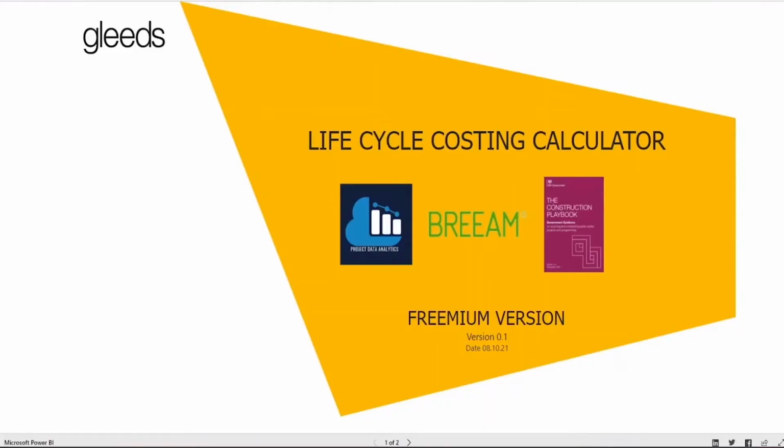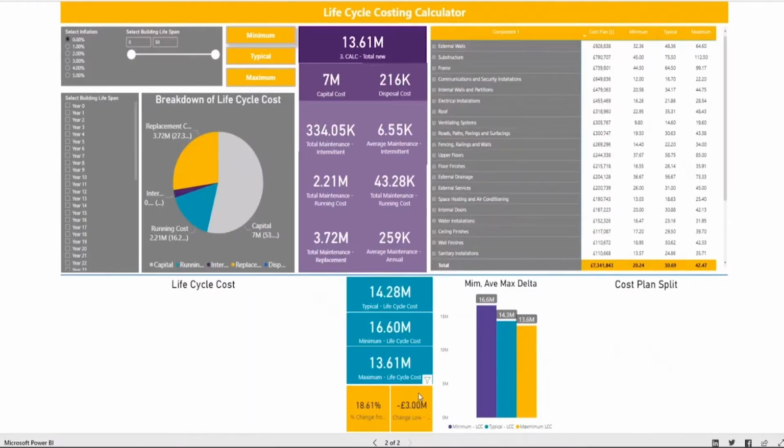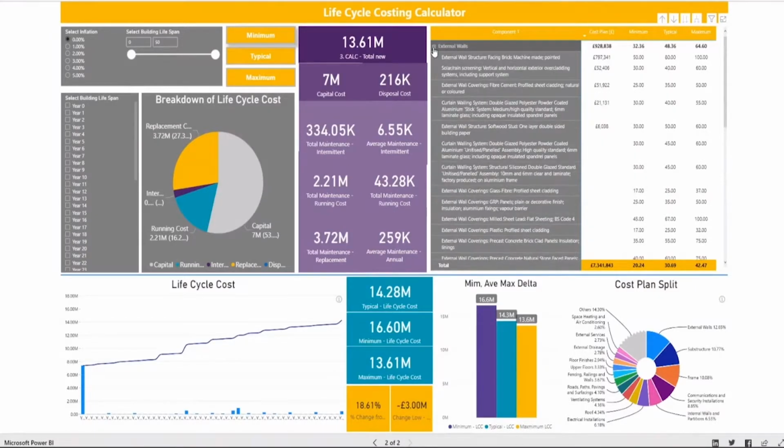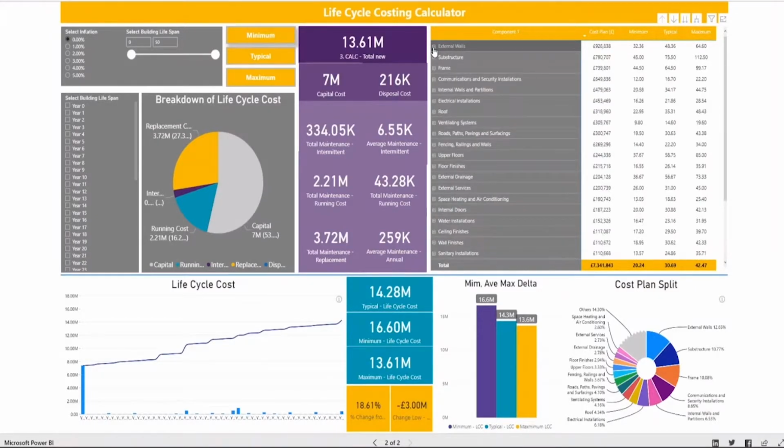So now whilst Tim's showing the back end, this is the front end, which we've developed on Power BI. So what we've done is once Tim's uploaded the data into the database, the Power BI links directly to the database. On the right-hand side, you can see a table where we've downloaded the data and is visible in Power BI to see how that's allocated against the minimum, maximum, and the median values.